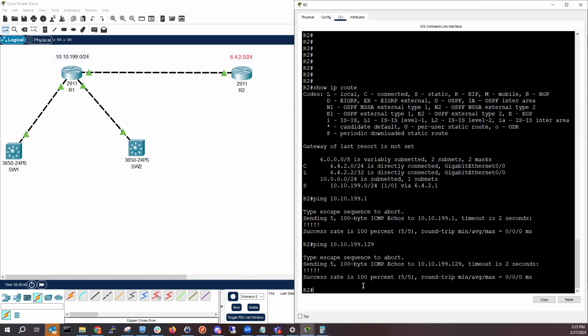We need to save some, maybe for engineering, maybe for the business. So they only needed 100 in sales, so we gave them a /25, which allots them 126 usable IP addresses, doing subnet math. And we just gave the rest to the other interface. It is possible to do so.